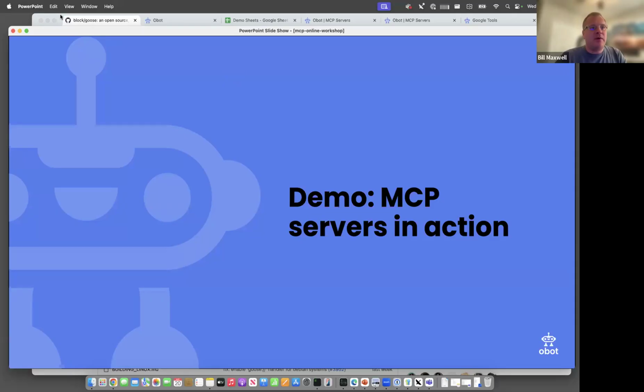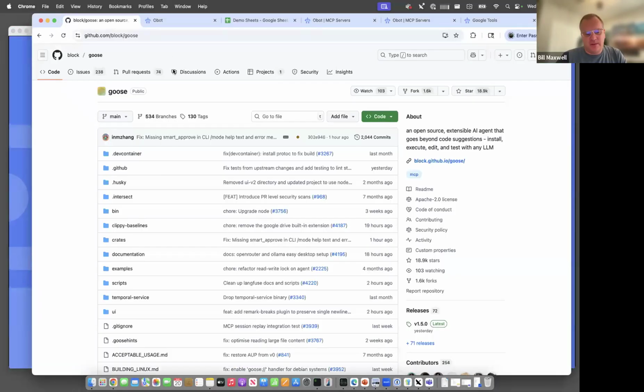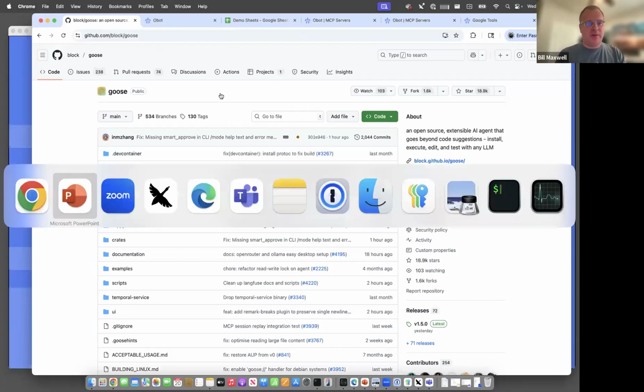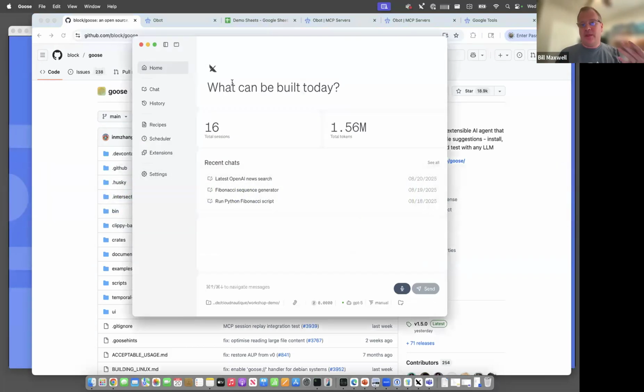For this part, I am going to use Goose. It's a client put out by Block, and it's open source. It's a really powerful agent chatting platform that runs locally. You can build and interact with MCP servers through it, so it's a good way to demo. So this is Goose. I've downloaded it. I am talking to OpenAI GPT-5. I have my workspace directory.